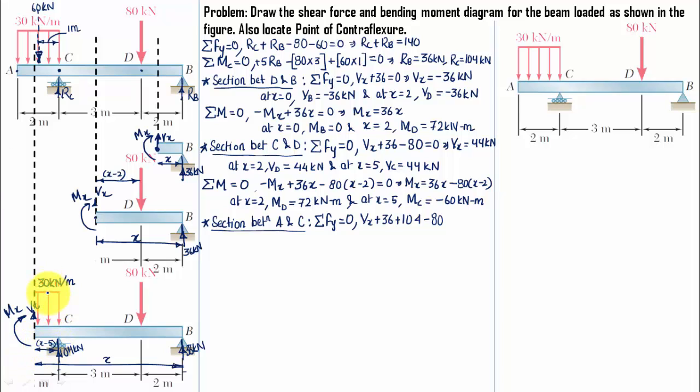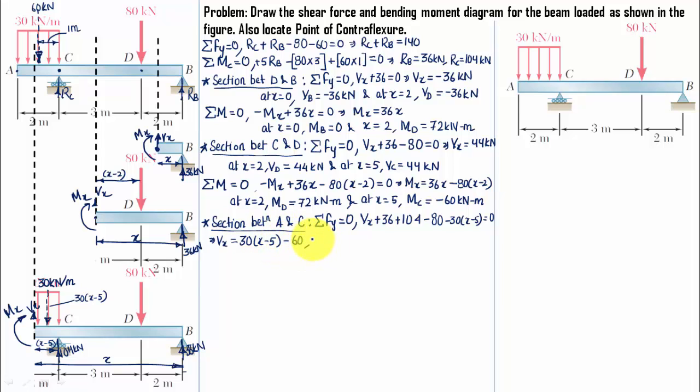All right, so the UDL can be converted into some sort of point load, and you can say, since in 1 meter the total load acting is 30 kilonewton, therefore for a distance of X minus 5, the total load acting in the downward direction will be equal to 30 times X minus 5. Okay, fine. So that's it, minus again 30 times X minus 5, and all of this is going to be equal to 0. Now we need to frame this in a better way. We can write this as Vx is equal to 30 times X minus 5 minus 60.